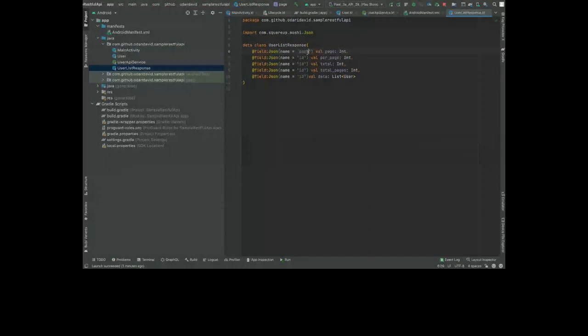Page, page, total pages, data. Okay, let's see if this changes anything.